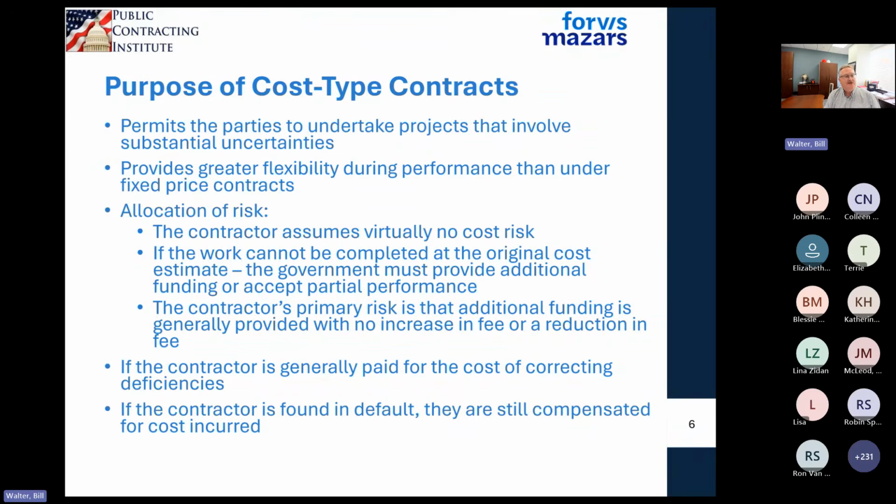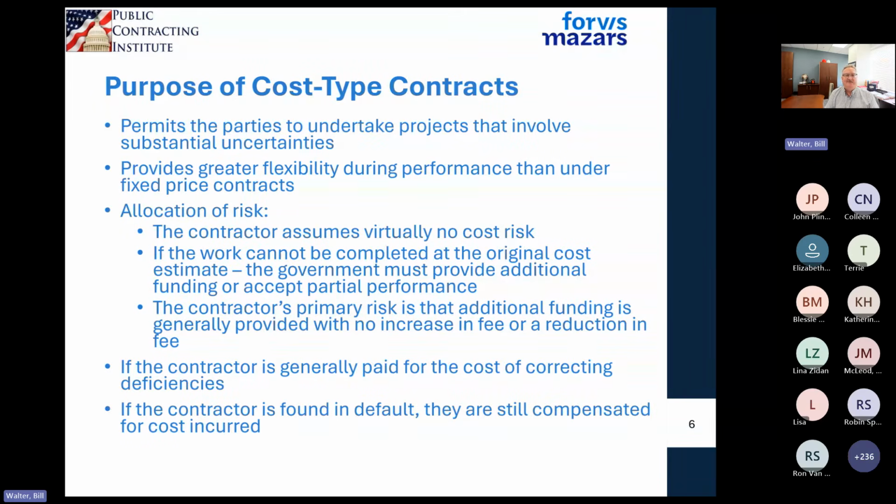So under a cost type contract, once I get to the amount of funding the government's given me, I simply stop working. And it's not as simple as that, I know, but that is how cost reimbursement contracts work. If it was a fixed price contract, you have to keep spending money, paying your payroll, paying for material costs until you deliver that product or deliver that service. With a cost type contract, you take a look at the funding level, you do your best. It's called best efforts. But at the end of the day, if you don't get the end product or the end service, you give the government your best efforts.